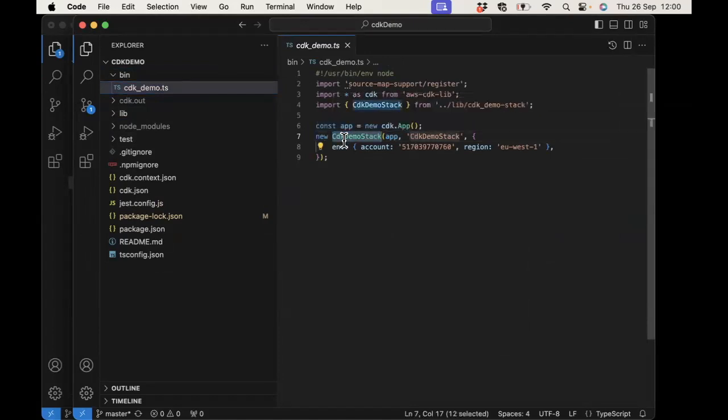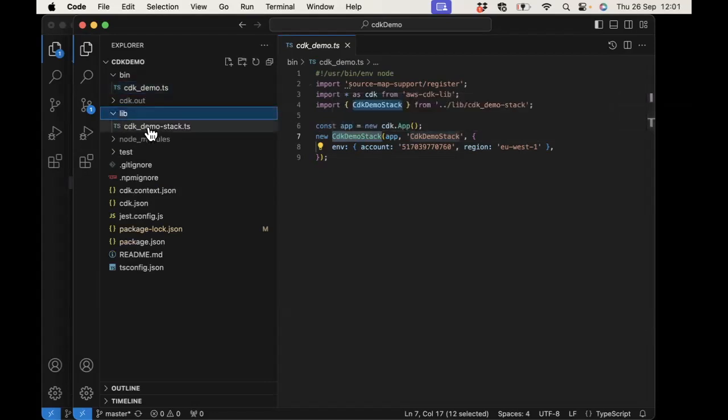Here it's creating a stack, and now I know I did say to you that when I was talking through TypeScript, I was saying TypeScript supports classes, but we don't really use classes hardly at all. This is the only place where we do use classes, but from here on in, we won't be using classes at all. So I'm creating an instance of a class here. The class is actually this guy down here. So I'm creating a stack because that's what this describes, which we'll look at in a second.